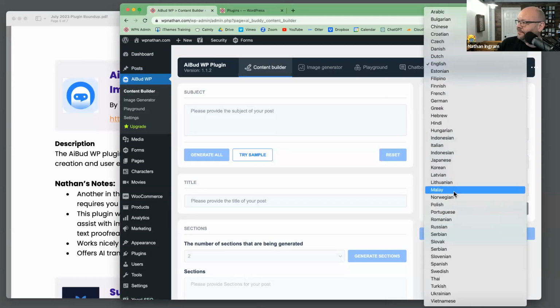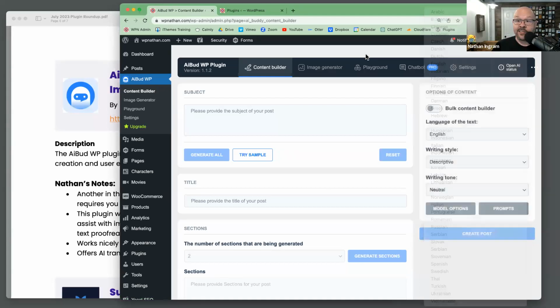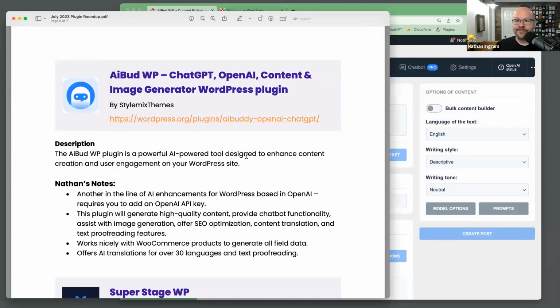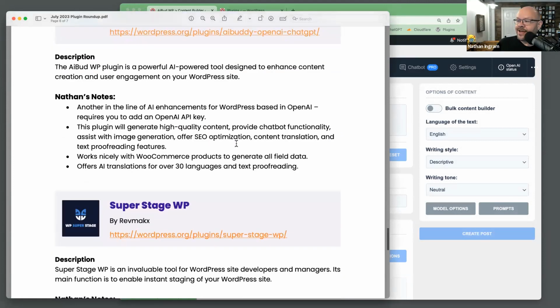Yeah, right here. So there's all the languages that it supports. It's all the ones that OpenAI supports anyway out of the box. Any other questions or comments? All righty. All right, next down.